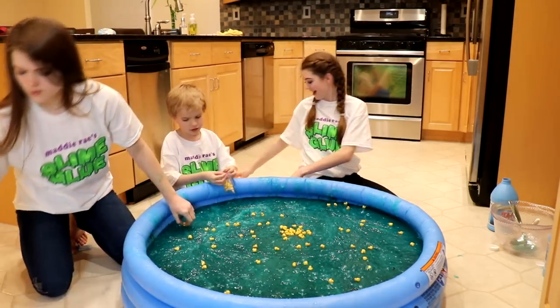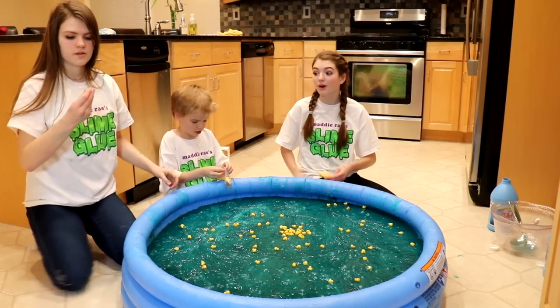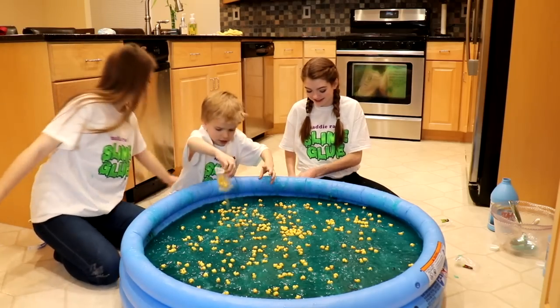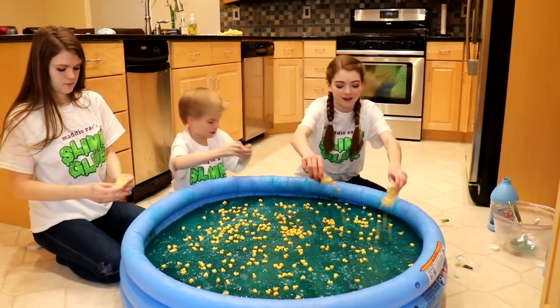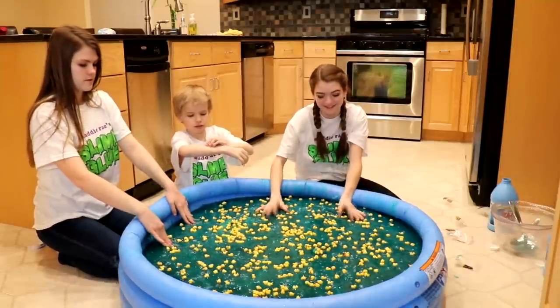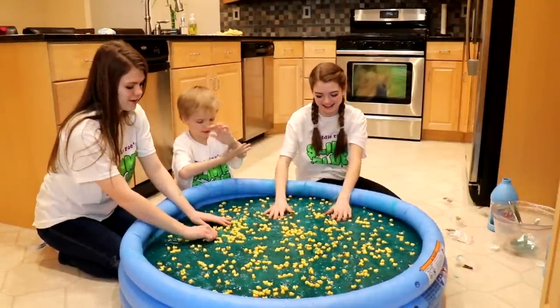These are so cute. All the ducks. And it's perfect for clear slime too because then you can see it. Guys, this slime is really coming along. This slime. It's cool. I love it.